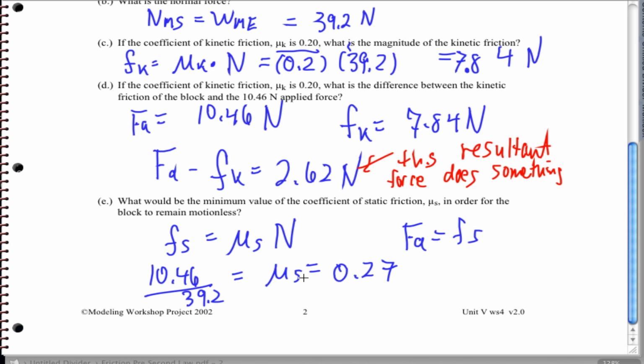So this is a good introduction to the friction problems. Next week, I'll be posting solutions to all these problems, but I expect you to look at this and know how to do this now. This is certainly the kind of thing I'd want to put on a quiz for Monday or Friday.